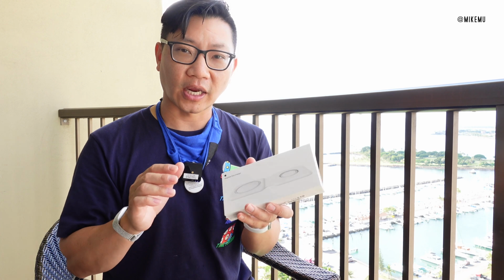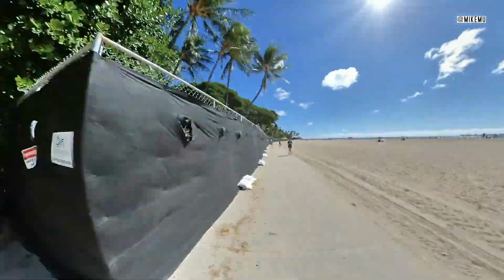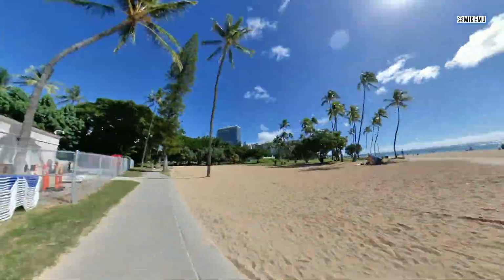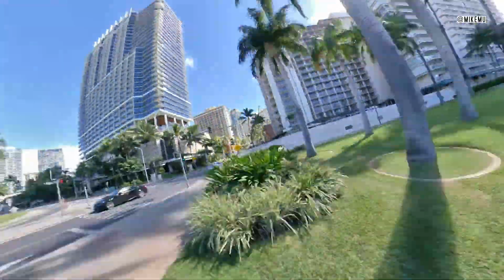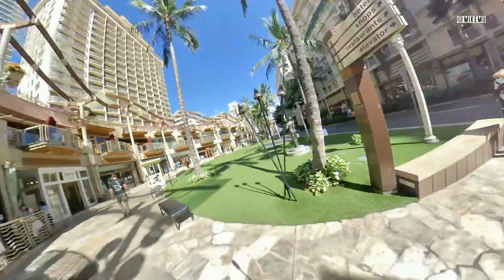I got this over at the local Honolulu Apple store. Walked the whole mile out to get it, and they're really a little bit hard to find right now, and I just really wanted to try one out and share with you, with my initial impressions, whether or not it's worth the money. It's an eye-watering $129. So let's go ahead and get started.